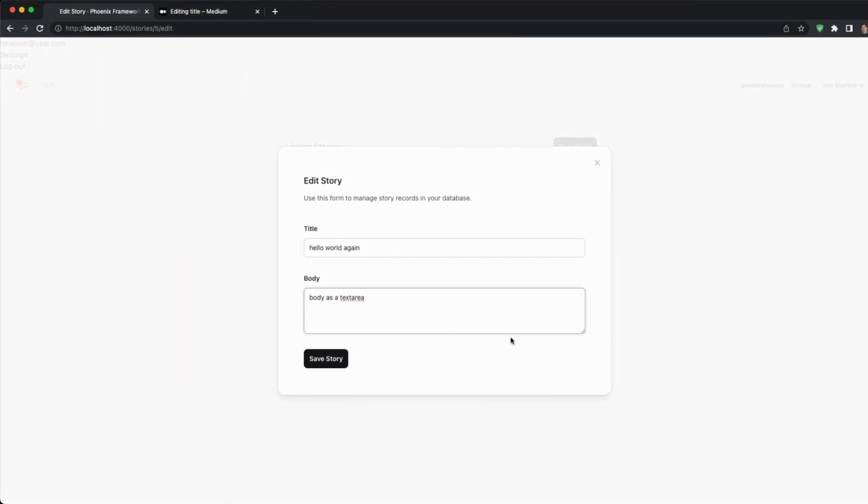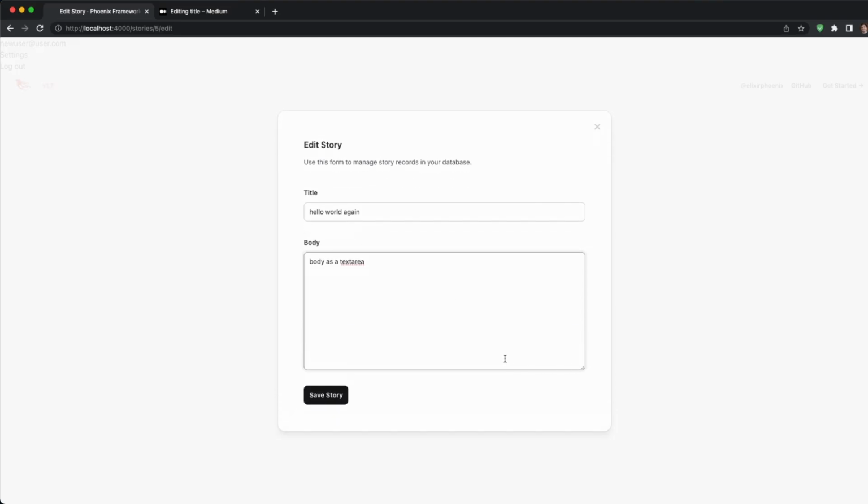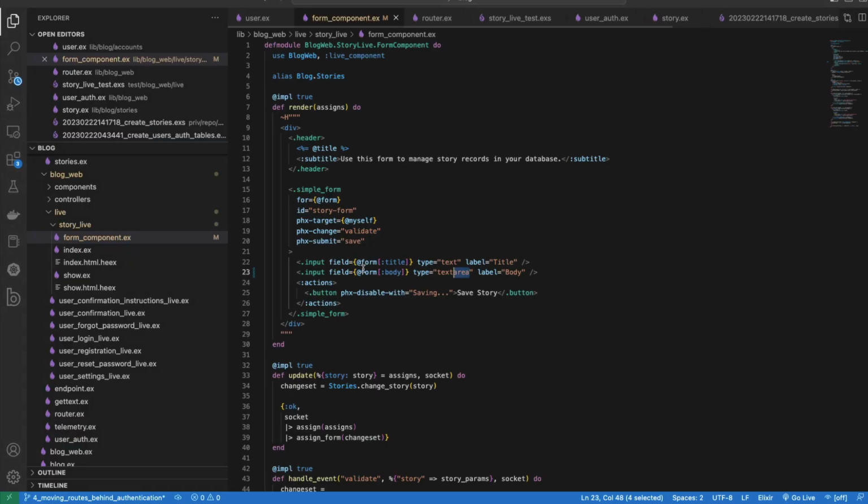And because Phoenix LiveView is just amazing, it's refreshing in real time here. I don't even have to stop and restart my application or really wait. By the time I switch back to the application, it's already changed for me. So that's all you have to do to make that a bigger area for you to work in. I know it was a really small input field before and just wanted to address that. So you just leave this as an input and then you change the type.